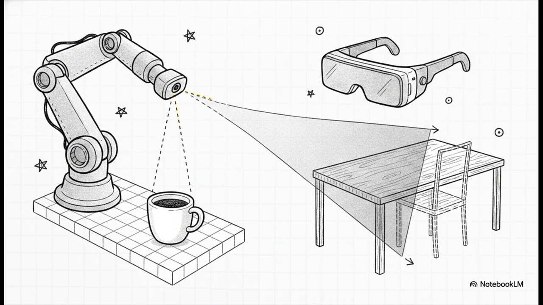For a robotic arm to successfully reach out and grasp a fragile coffee cup, it relies entirely on that exact same depth estimation to calculate coordinates in the real world. For an augmented reality headset to properly hide a virtual chair behind your real physical desk, which is a critical visual trick called occlusion handling, it relies entirely on these incredibly dense real-time depth maps. If the headset doesn't perfectly understand the real-time depth of your room, the digital illusion completely breaks.